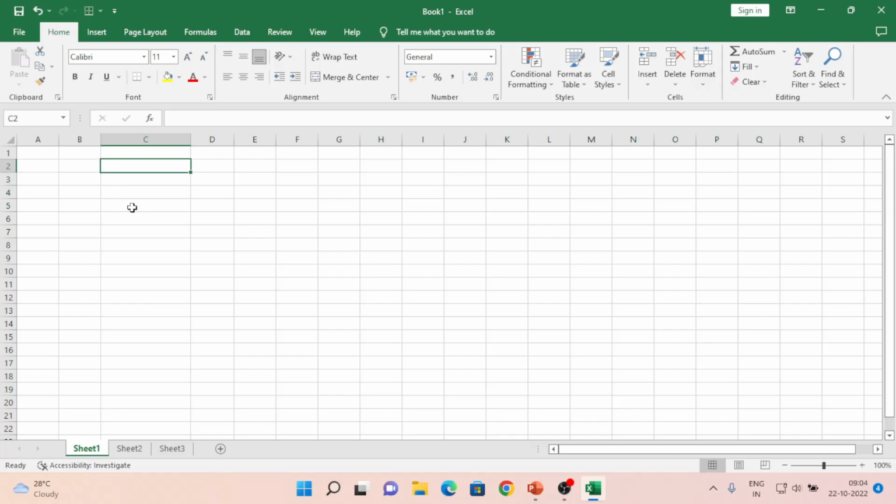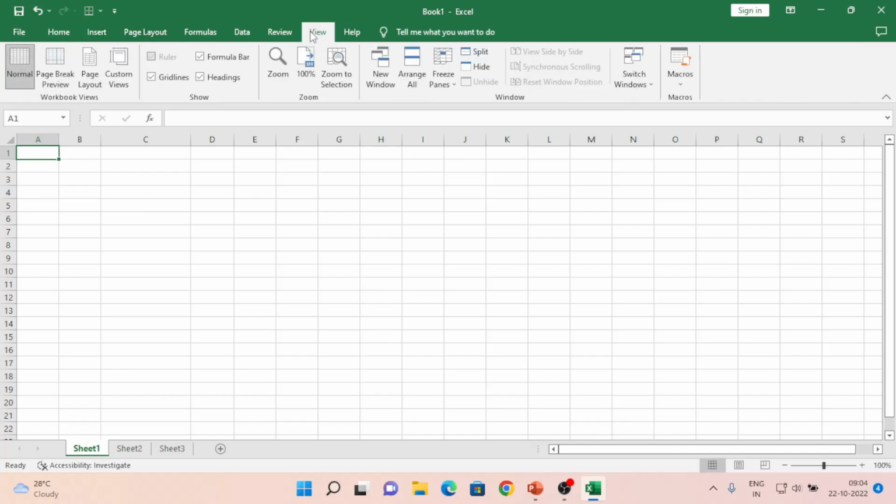Now we will be seeing these commands, and we will go one by one. First, at the top, this is called the quick access bar. What is the quick access bar? As of now in Microsoft Excel, there is only one quick access bar available, and the rest are removed.